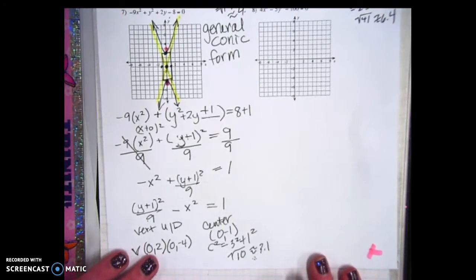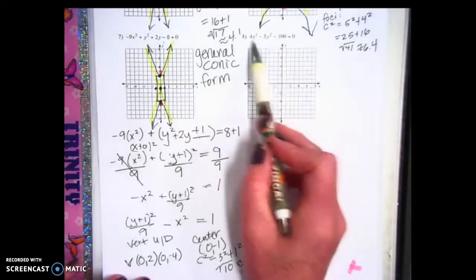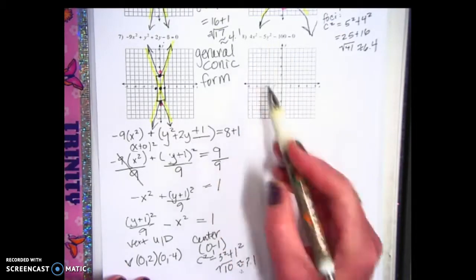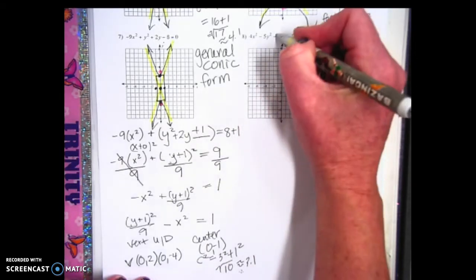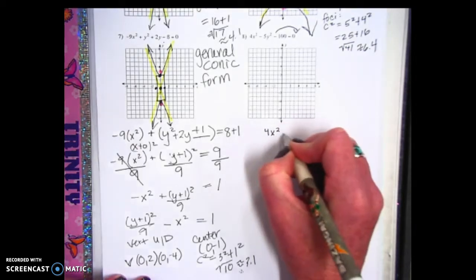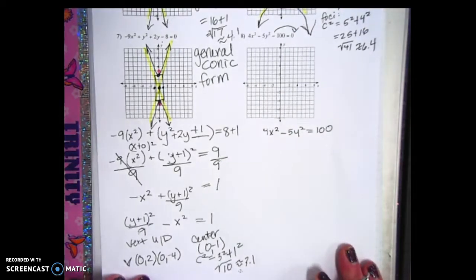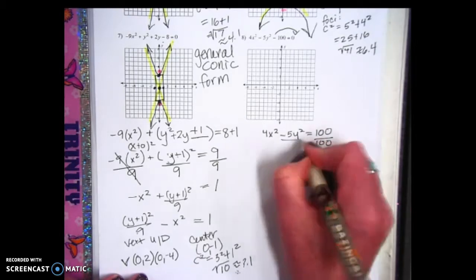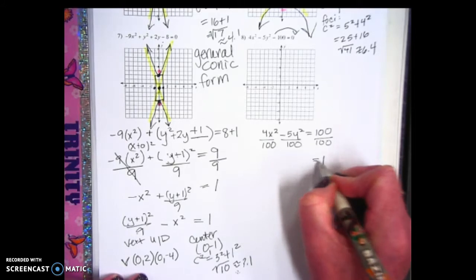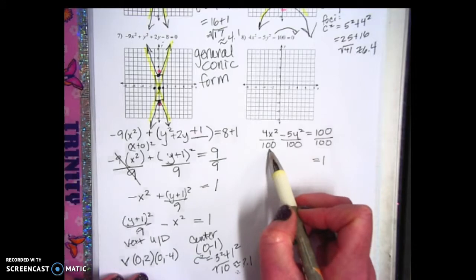All right. I think 7's the hardest one on here, so 8's just a little bit easier than 7. Let's see. We only have one x term and one y term. So the first step is just to move this minus 100 over to the other side. So we're going to have 4x squared minus 5y squared equals 100. Then you divide everything by 100. So the right side becomes 1.